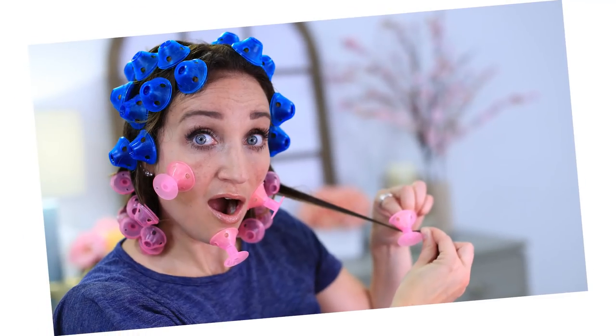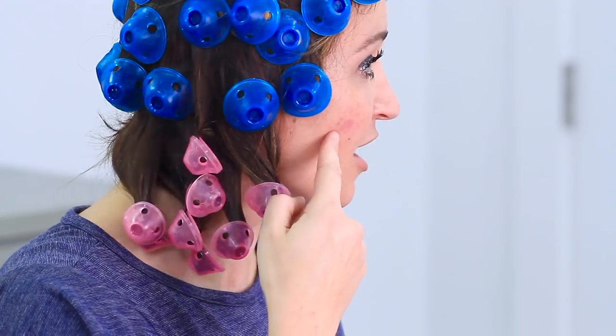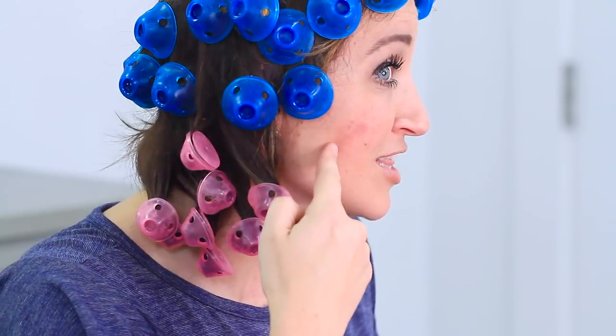We had to stop for a thumbnail photo, and I suction-cupped these little things on my face — and now I literally have those little suction cup dots on my face that I was talking about earlier. The directions say to allow hair to air dry naturally or apply heat if desired. It doesn't say exactly how long to leave them in, though it does call them sleep-in curlers. I feel like if you laid on them too hard they'd pop out, so I'm just going to let them air dry for a bit.